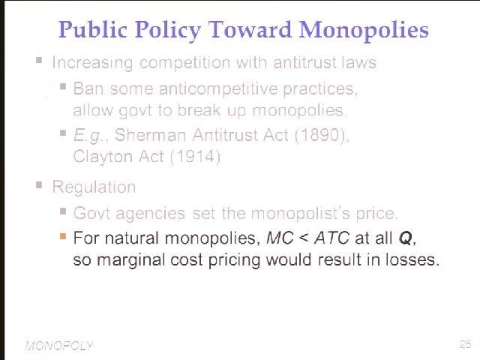And the regulator would avoid that particular cost. And that's the last point on this particular slide. So the regulator would have to offer a subsidy with regard to the monopolist if they were also going to require them to set prices at the marginal cost. Okay? Public ownership is another solution.